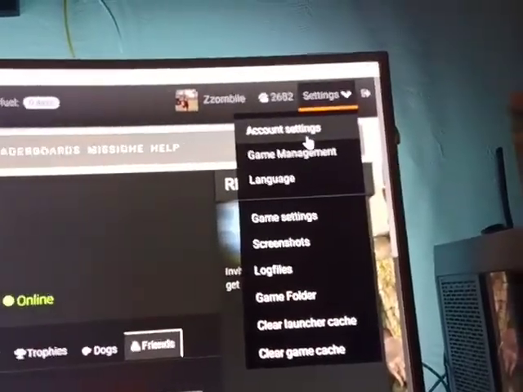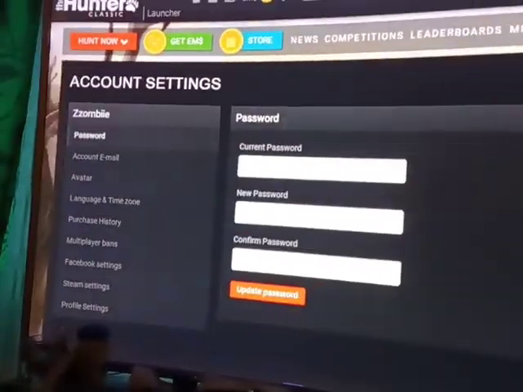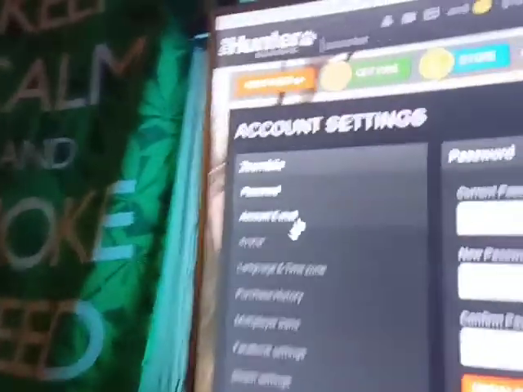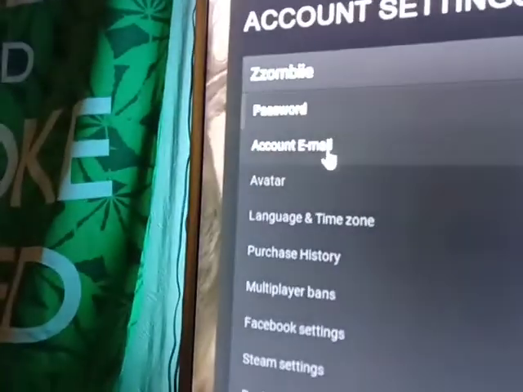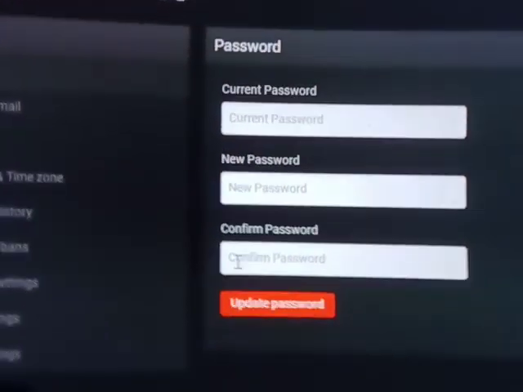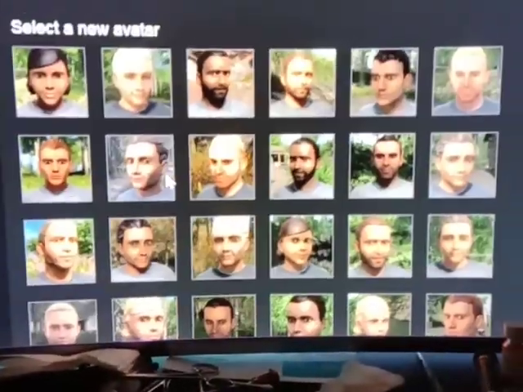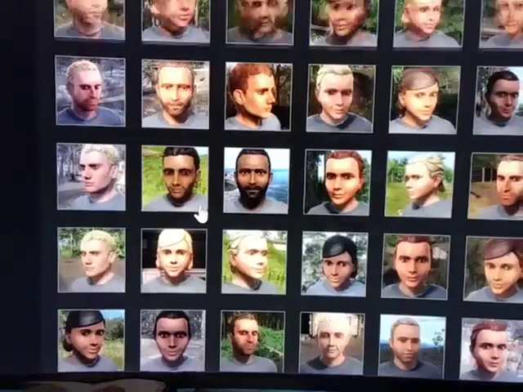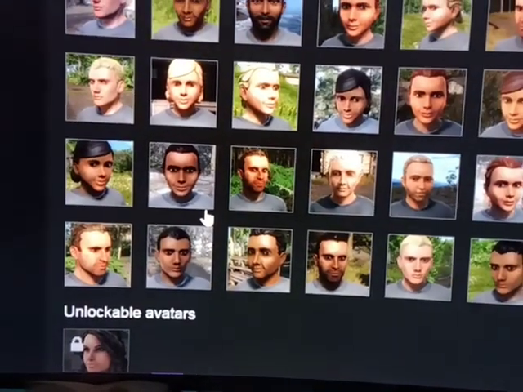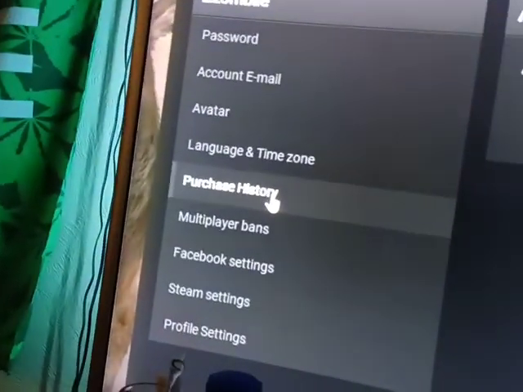And then you can do your account settings, game management. So account settings would be your email with your password if you want to make a new password, your avatar. You can pick from different looking people, so that's what you look like when you play. Languages with time zone, purchase history.